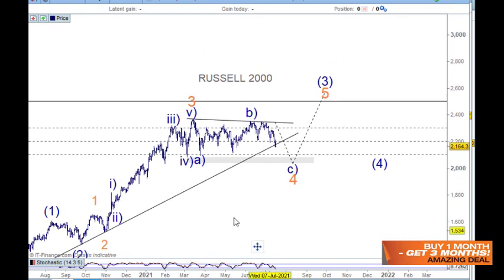Otherwise, the logical thing would be calling this all still part of wave 4, because the only other way to go about this is by putting wave 5 on the top of this little move here, which hasn't made a high above here. So that would be a long shot, and then putting wave 3 here and looking at this as wave 4. So that doesn't really make a lot of sense. That's a little bit desperate. So we'll let the wave 2 scenario play out, and if not, then we'll expect the market down here lower.